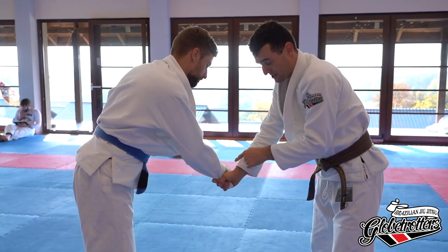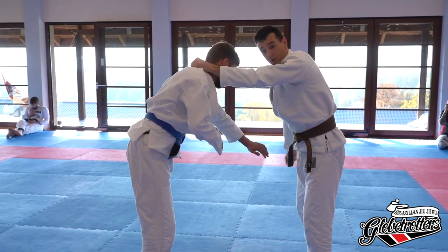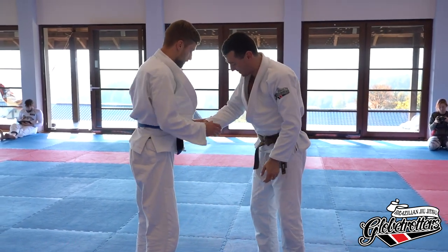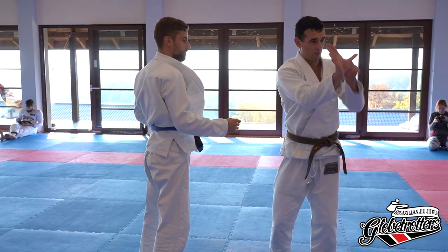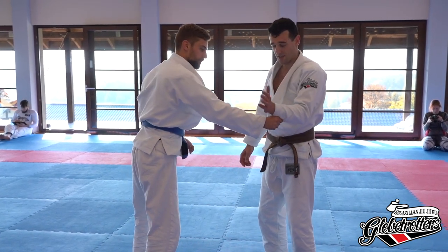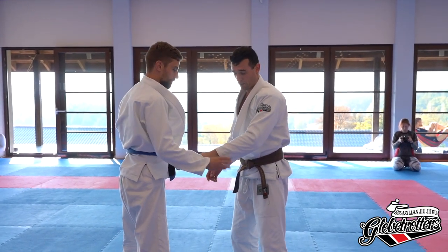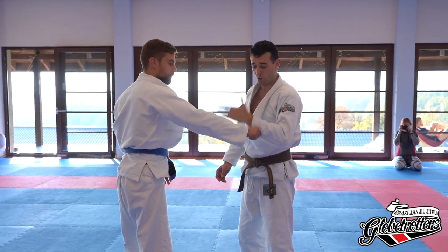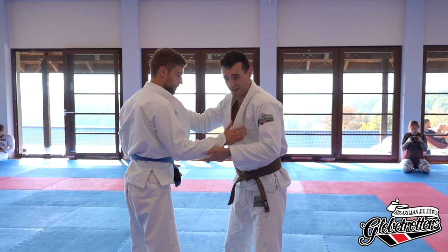A couple of things on this grip break: a lot of guys will go two on one and pop it off — yeah, you can just pop it off, that's a really good way. Here's a little side note on the sleeve grip break: if you take a sleeve grip on me, what you can do is wind underneath, pop up with a V — that's a standard sleeve grip break. If you have a sleeve grip on me, any kind of sleeve grip, pop like that. Easy sleeve grip break. I know a lot of people do the windy wrap around, and that works, but if you can go underneath it'll pop really easy.